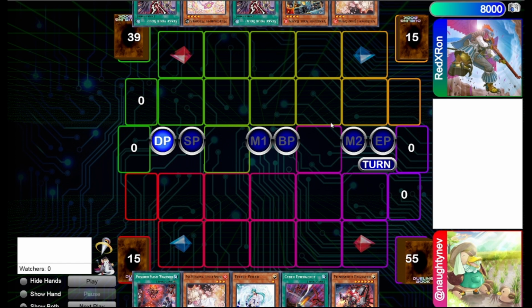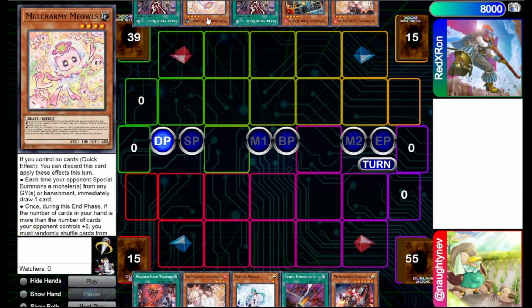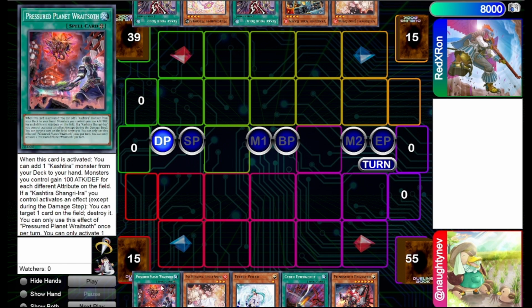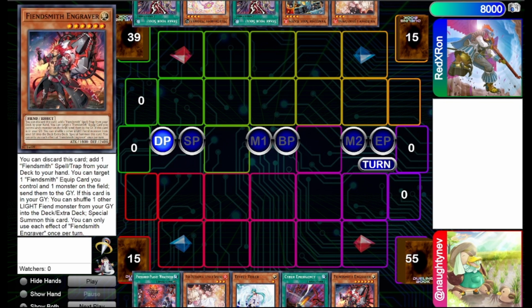So our opponent wins the rock, paper, scissors, and they decide to go first. In their hand, they have 2 copies of Stake Your Soul, 1 Mulchami Mirals, a Vanquish Soul, Raisin, and Ash Blossom. In our hand, we have Pressured Planet Raidsoth, Ash Blossom, Effect Veiler, Cyber Emergency, and Fiendsmith Engraver. This is a really good hand. We have a card for each piece of our engine in this deck with 2 hand traps.